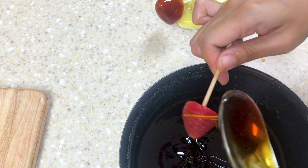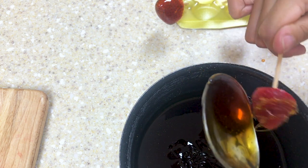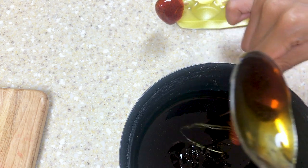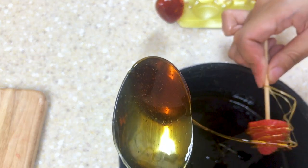Now I'm going to show you a second way to coat the strawberries, which is my favorite. Use a spoon, take some syrup, and spin the strawberry at the bottom. The sugar strings will cover the strawberry and stay there when they cool down. You can also slightly adjust its form while it's still warm and design it how you want it to look — it's very pretty.